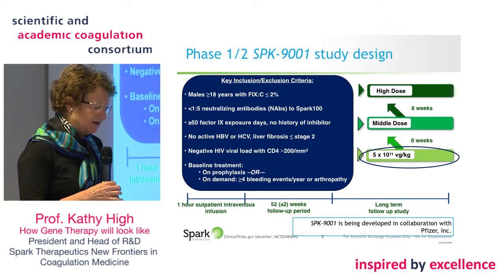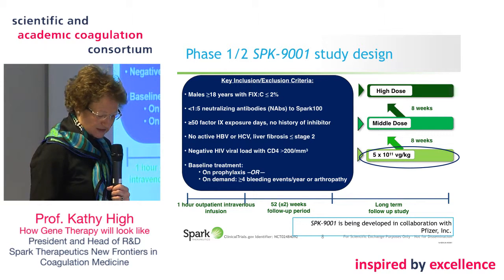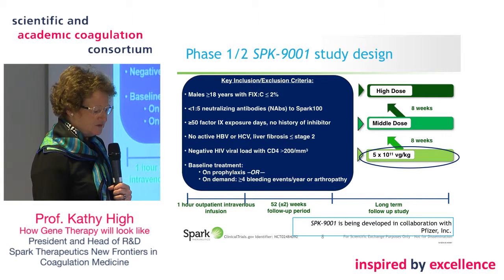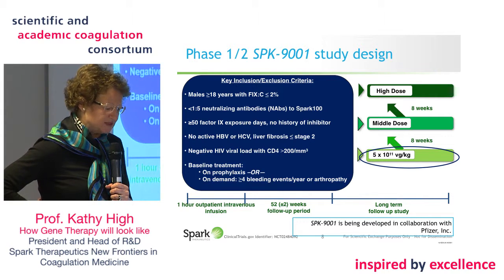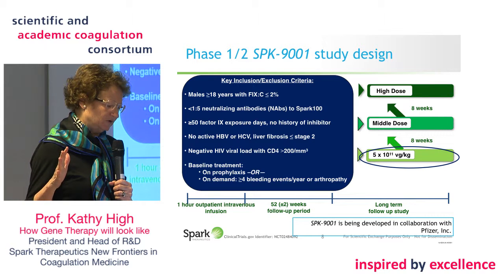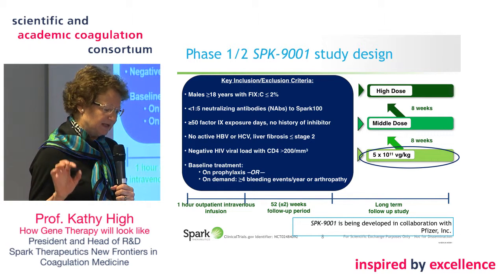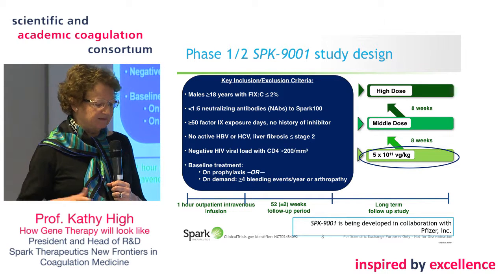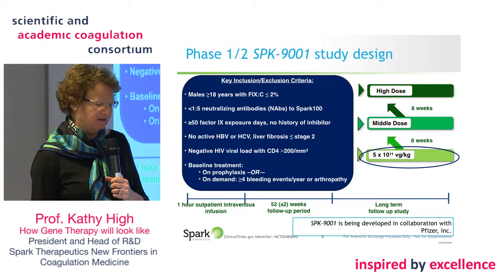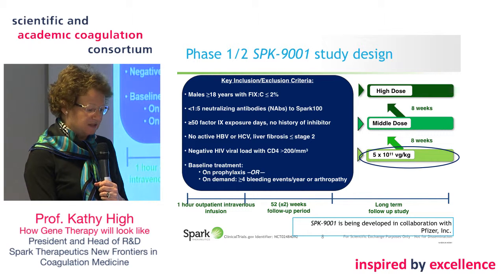The trials have varying approaches to history of Hep C or history of HIV, and then they're typically dose escalation studies. And as I mentioned before, all of these are given now as intravenous infusions, so typically people are coming into some sort of treatment center after the screening protocol is completed, getting their 1-hour infusion, and then fairly intensive laboratory follow-up and occasional visits to the hematologist for the first year, and then into a long-term follow-up study, because all gene therapy protocols now do involve long-term follow-up of individuals.